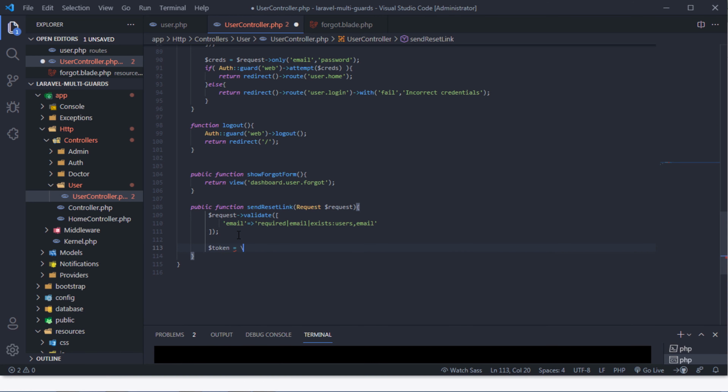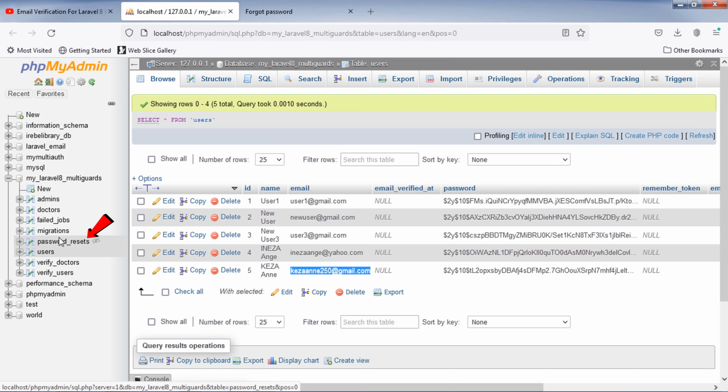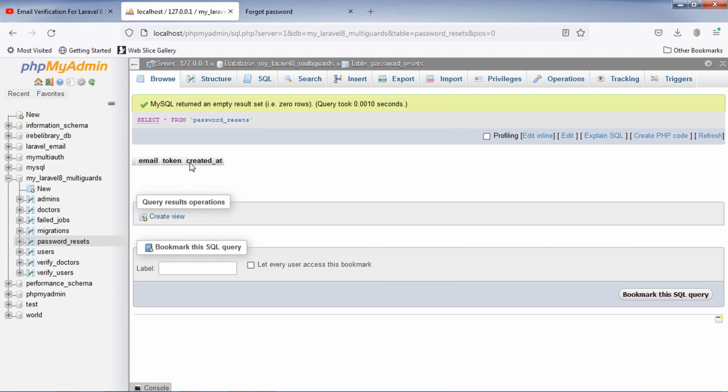Here, we generate the token like this. We will use this password_resets table for this process.